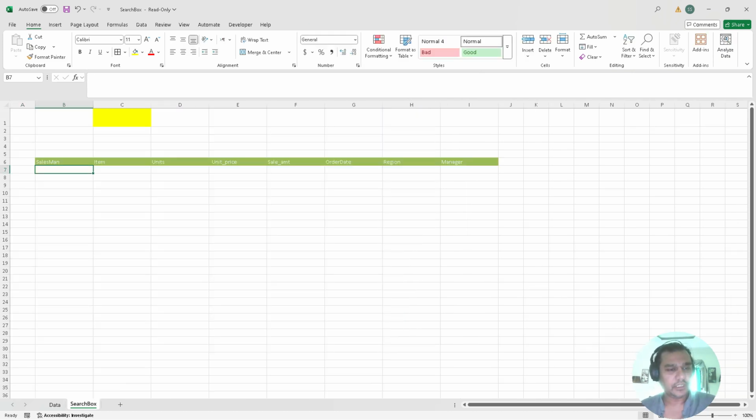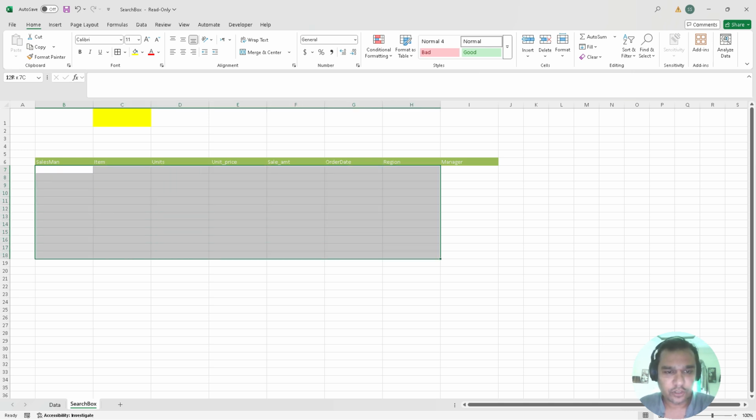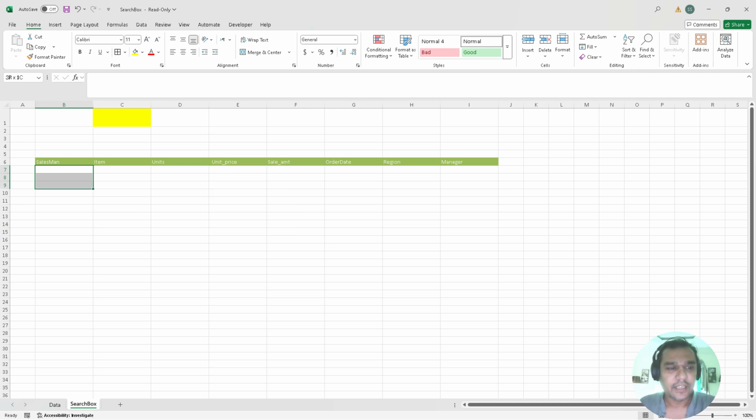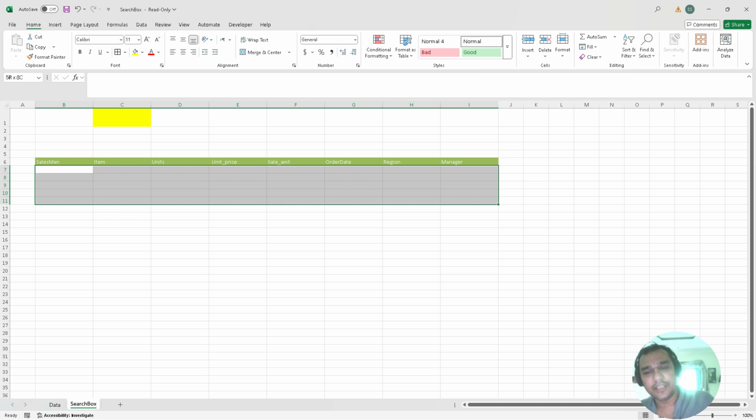In the second sheet, in the search box, here I will write the formula, because I need all the records here. Okay, so see, this is the search box. In this search box, I will write the salesman name, and that salesman's data will come here.